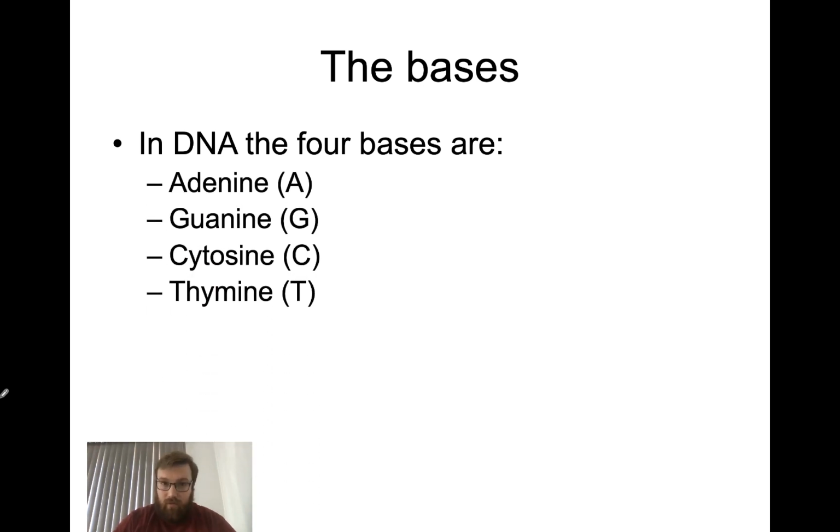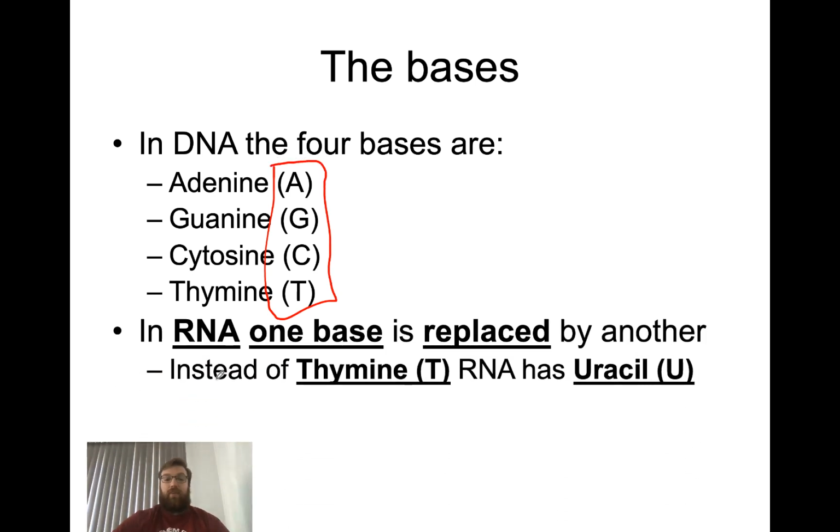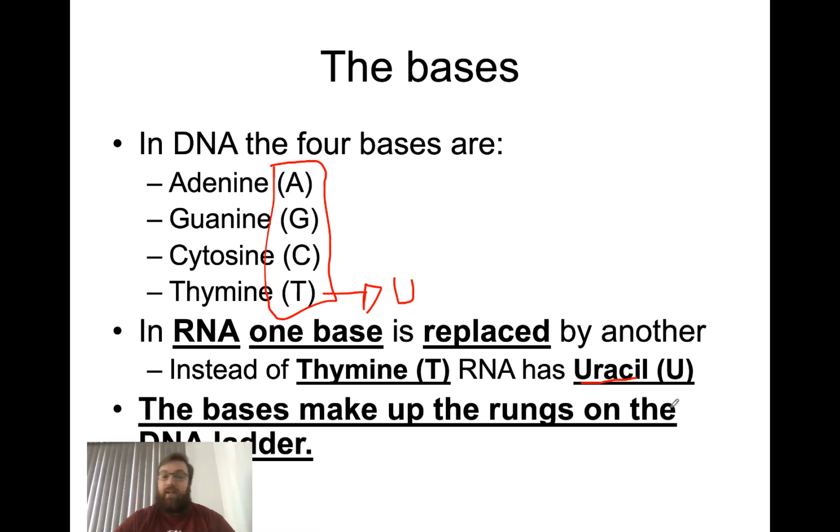Here are the long forms of them: adenine, guanine, cytosine, and thymine. But again, what you should be concerned with is the A, G, C, and T. When we talk about RNA, thymine, so T, is replaced with the U, which is for uracil. Uracil acts like the T, but it becomes important later on when we get to the processes that DNA and RNA are used in.